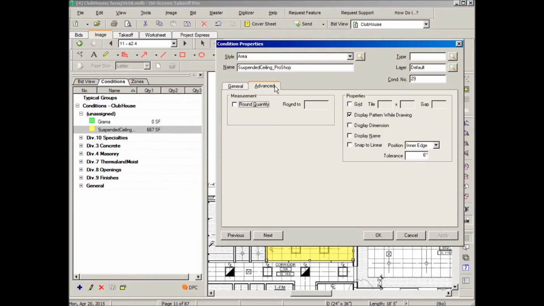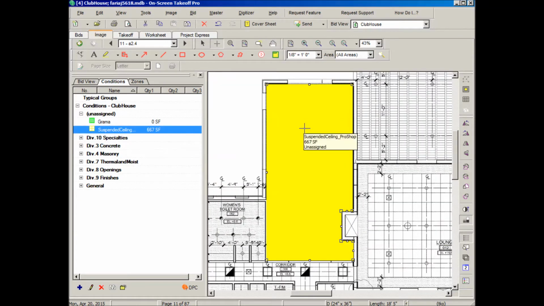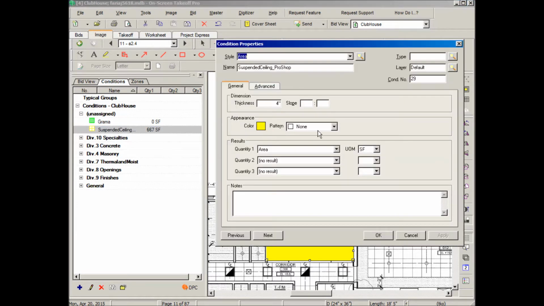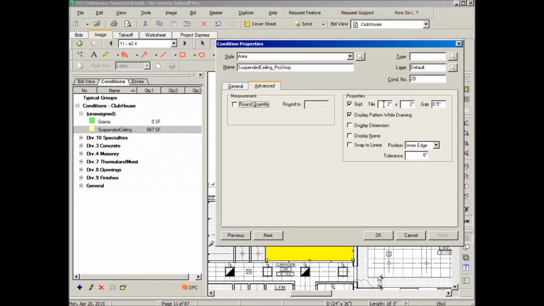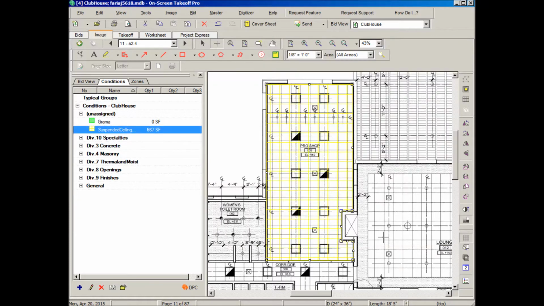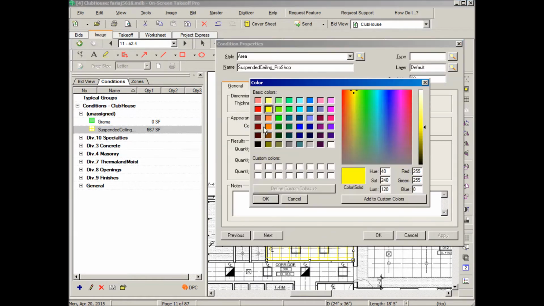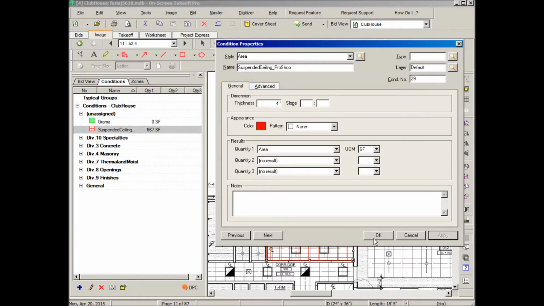Supposedly, maybe we are doing a suspended ceiling, so we want to use then the spatial conditions that we have seen before, the advanced grid, 2x2 tiles with maybe a half of an inch gap in between them. So now we want to have, I think, a 2x2 in feet, not in inches, and maybe we will use a color that's easier to see than just the yellow.